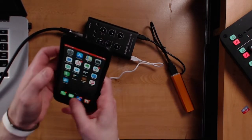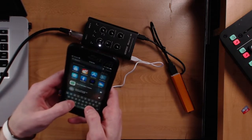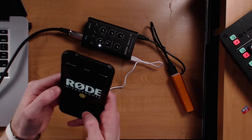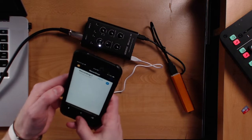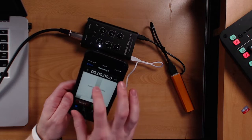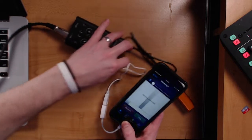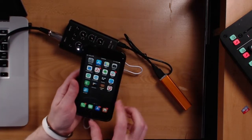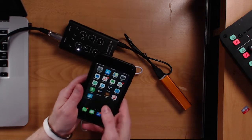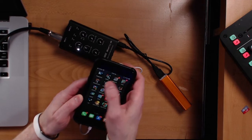Let's try a different iPhone app. I don't like GarageBand. Let me see what else I have. An old road rec app. I don't know if it still works in iOS though. So far, the problem I'm running into is my iPhone just isn't detecting a microphone, it seems. I will try one of my other recording apps.